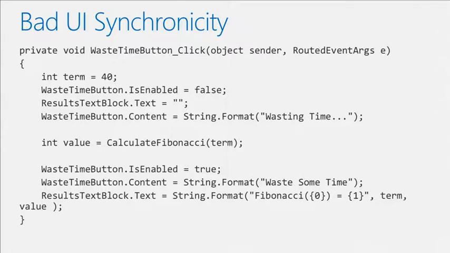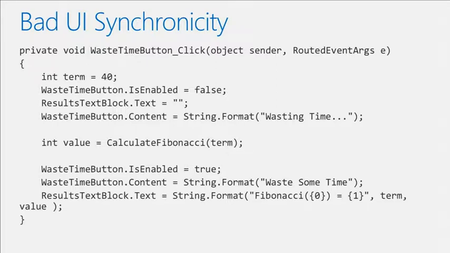It's not going to update itself at that point, so the user's not going to see the button be disabled while the Fibonacci algorithm is running. And the whole rest of the UI is going to be locked up as well. You can sit there and try and hit any button or control that you want, and nothing will happen.